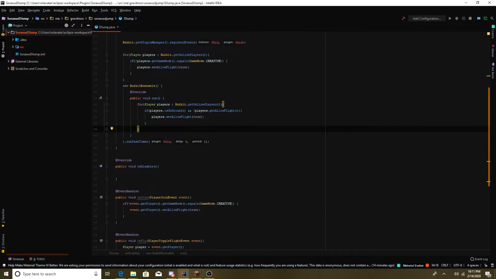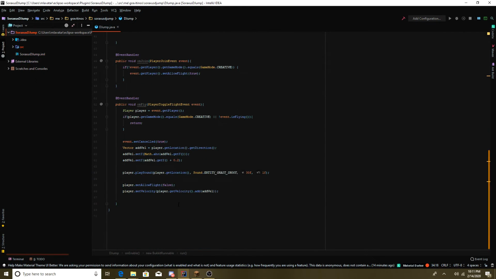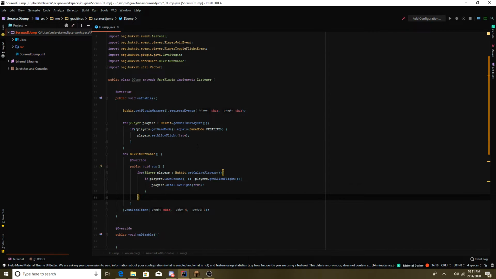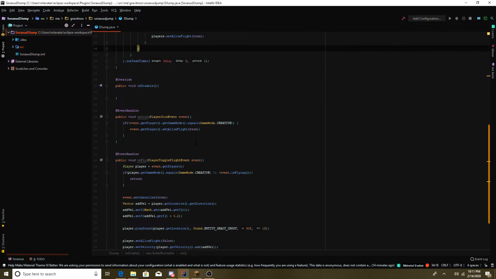This will, once they hit the ground, allow them to start flying, be able to fly again, and next time they double tap their space bar, they'll be able to double jump. I think this should work. Yeah, let's try it.